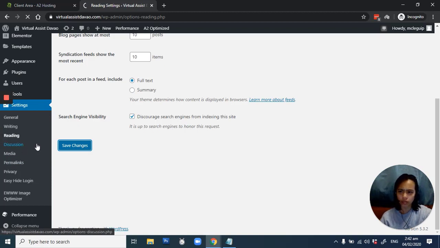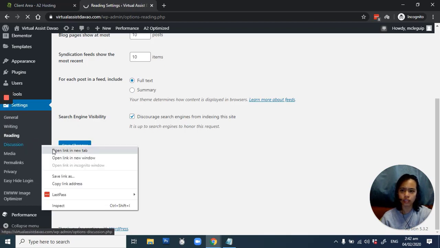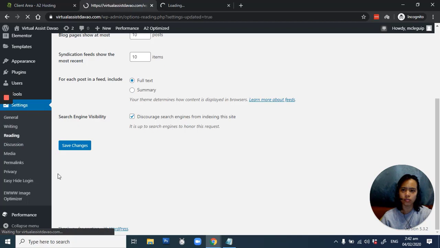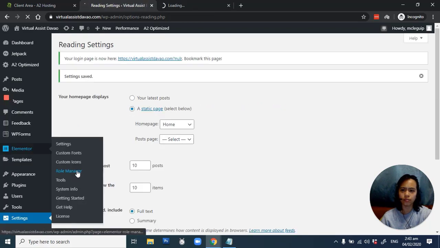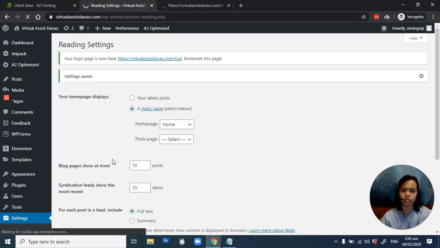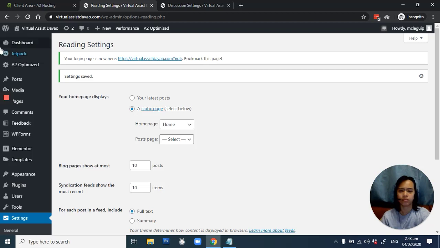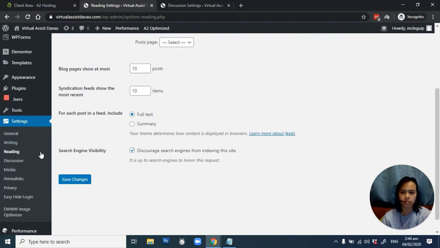Let's go over a few more. While this is loading, we can go to discussion, right click, open link in new window. Wait, my mouse is acting up. Okay.